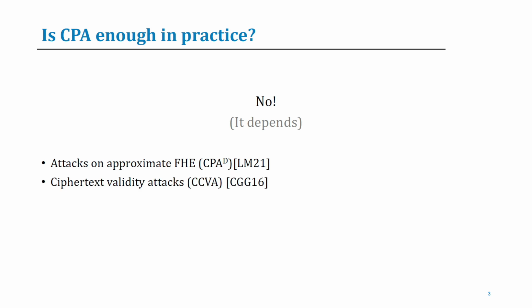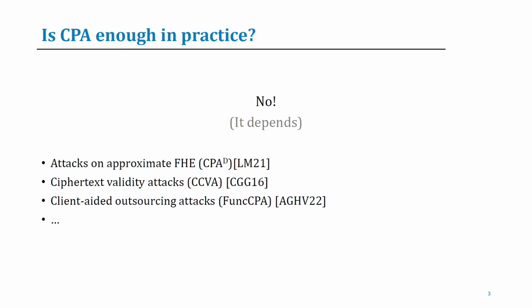There are also some ciphertext validity attacks, where you have an oracle that tells you if a ciphertext is valid or not. This is usually called the CCVA model or CVA model. There's a paper by Chillotti et al. Also there is this client-aided outsourcing setting, where the server gets help from the client during the homomorphic evaluation by sending the ciphertext back to the client. The client decrypts, re-encrypts, and sends it back, so essentially you don't have to bootstrap.